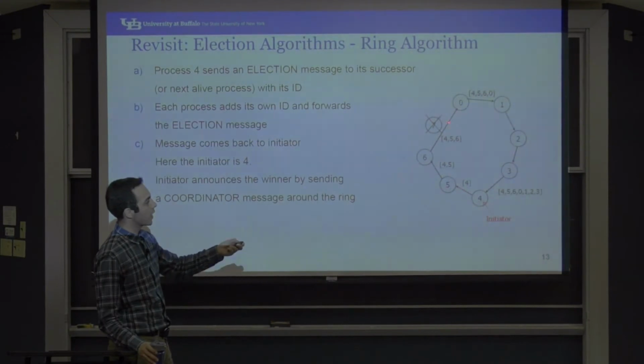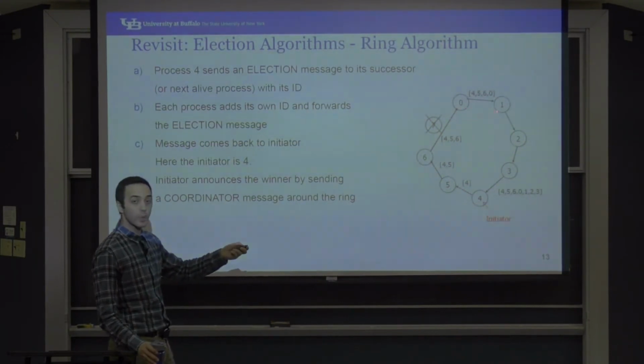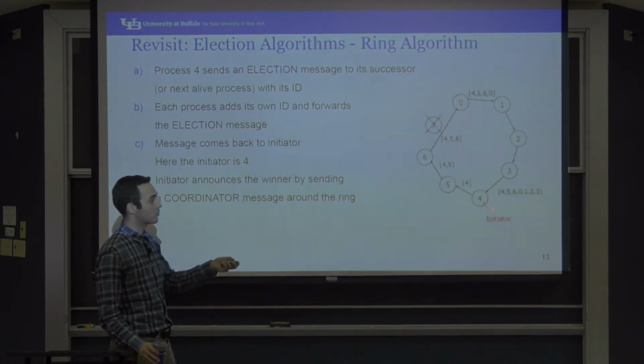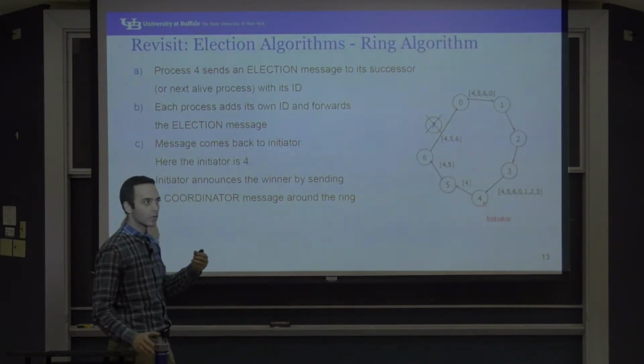And if by any chance different processes start the election again, so in the meantime, maybe while this message is coming by, 0 also starts a new message with only 0 and passes it by, right? There won't be actually any harm, because once that message reaches 4, 4 will not be in that message. So 4 will also add itself and keep it going, right?